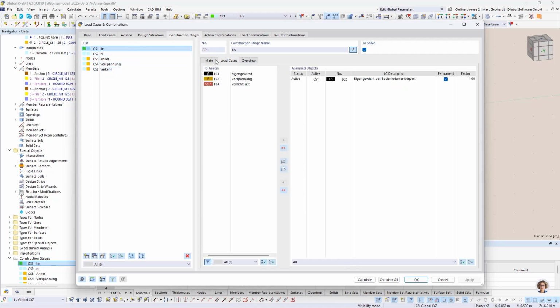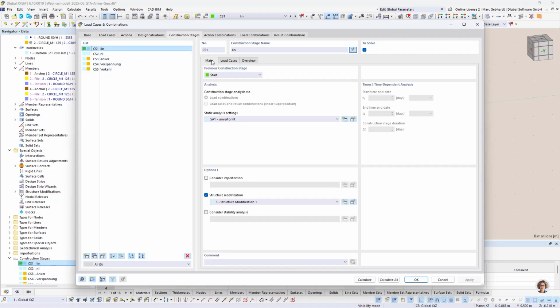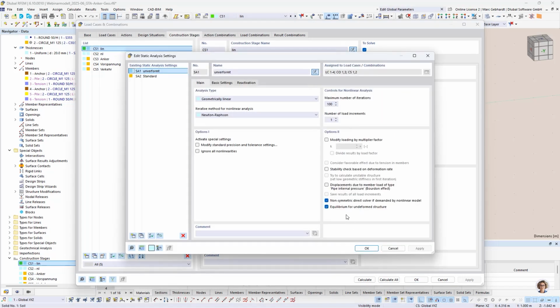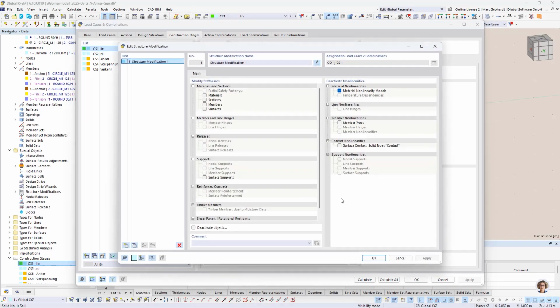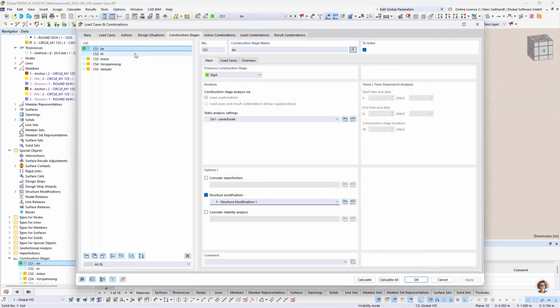Construction stages have to look at the first undefined structure calculation for the state of stress, linearized by deactivating the material nonlinearity, then activated the nonlinearity.